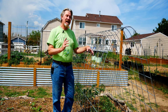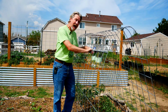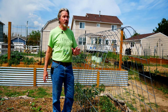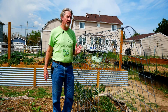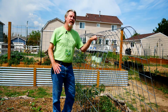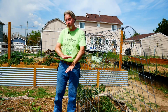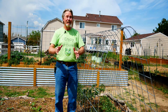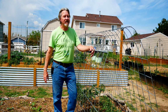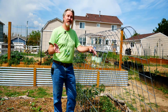The fifth mistake is not giving your tomato plants enough support. And that's not emotional support, that's actual support. Because tomato plants can get quite large, especially the indeterminate tomatoes. So you need something strong. You need a trellis that the tomato plants can go up. Now, you can bypass this completely and just let your tomatoes sprawl out over the ground. That's okay. But I guarantee you that if you let your tomatoes sprawl, at the end of the season, you will find a whole bunch of tomato fruit underneath leaves that you never even saw.